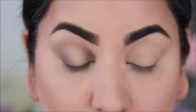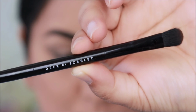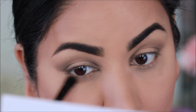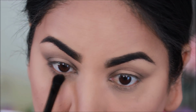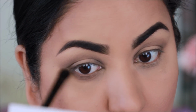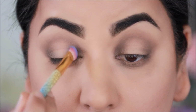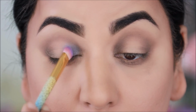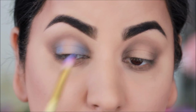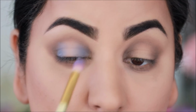I'm also going to smoke it out in my lower lash line using this flat shader brush from Deck of Scarlet. Next, I'm going to be using Innocence with a small shader brush right beside Hazelnut that I used in the corners, leaving the center part of my lid open. I'm also going to be using it in the inner half of my lower lash line.